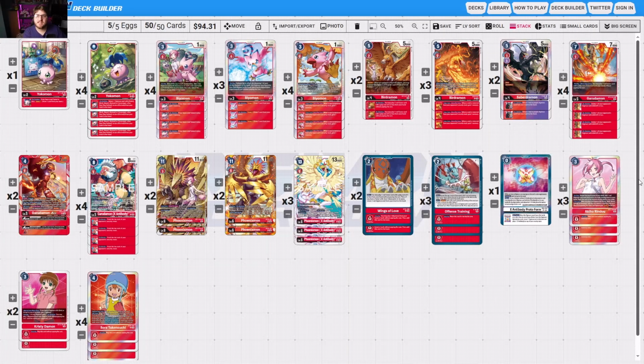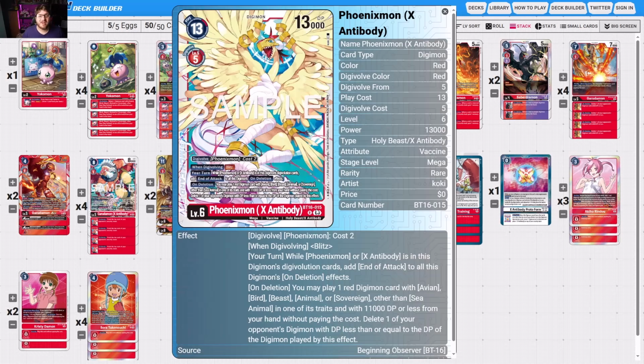First off, let's get into the requirements. Phoenixmon X Antibody is the new birdie deck. With this, you get when Digivolving Blitz, and then while Phoenixmon or X Antibodies are in the Digivolutions, add end of attack to all your on deletion effects. So your stack gets ridiculous pretty quickly.